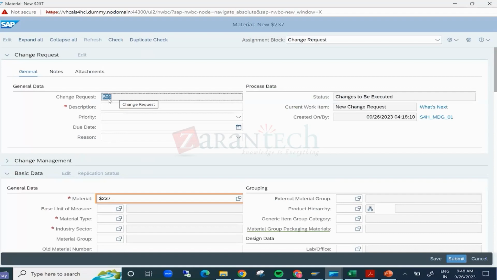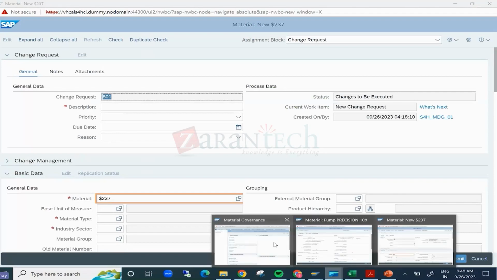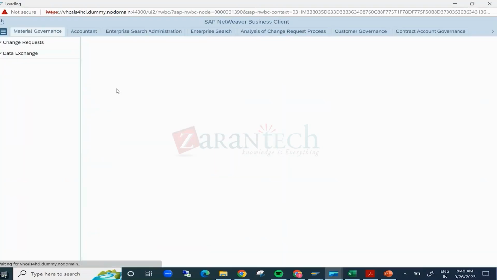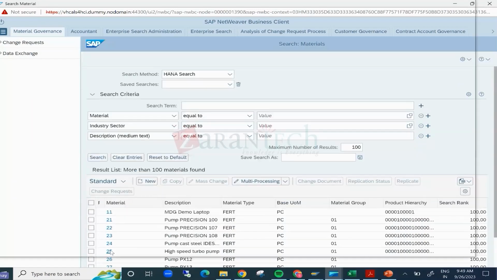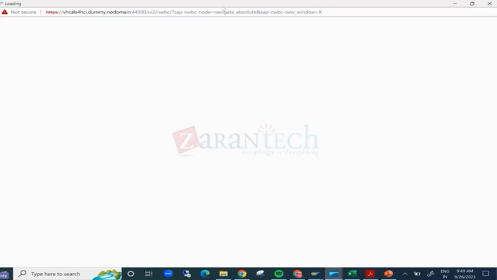So in MDG, you cannot maintain any master data without this change request number. For every change that you do via the MDG process, this number will be associated. Now it got generated, it created 801. Now I will go to the search application and try to edit another material. This material 22, I'm just trying to edit, initiating a change process for this particular material.